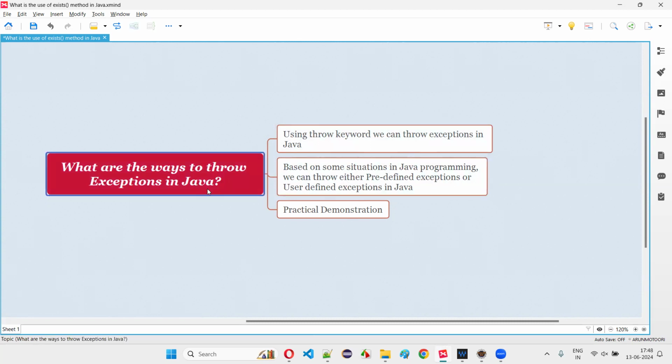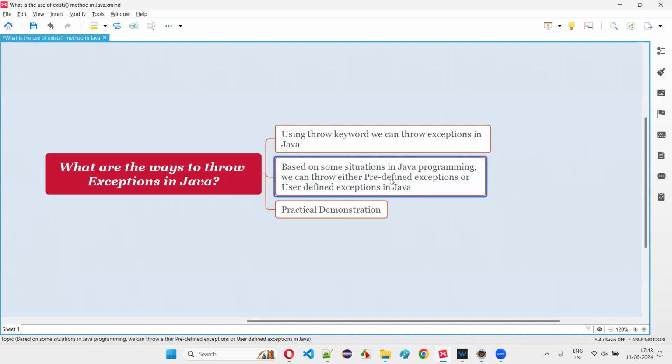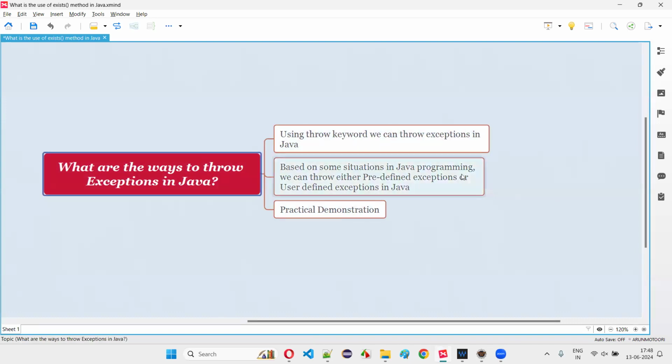These are the different ways of throwing exceptions in Java, based on whatever you think as a developer. So hope, guys, with the practical demonstration you got the answer for this question.